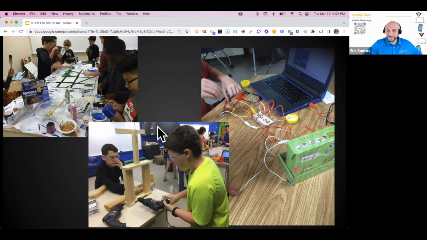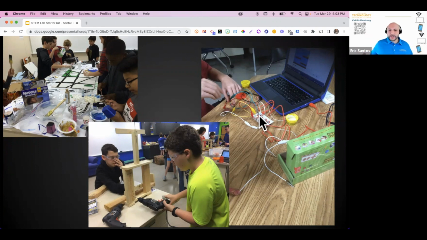And so then on the right side is a Makey kit. If you're not familiar, it's an awesome little circuitry kit, really helpful for developing controllers that can control your apps on your computer, your Chromebook. Things like that can be very modular, where the students are building a project, but if you have to reuse the Makey piece, this little circuit board, they can just detach that circuit board, keep their project somewhere else, and the next class comes in and sits down and builds on that same circuit board and just detaches their project when they're done.